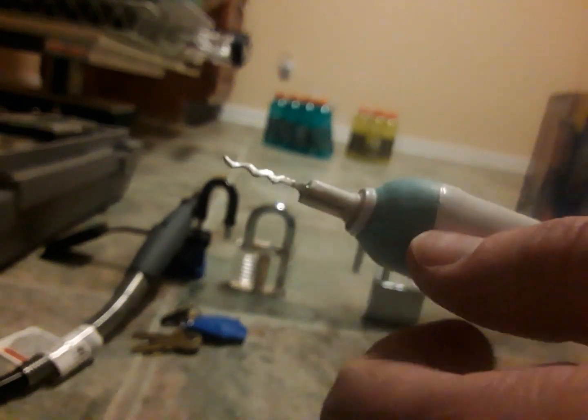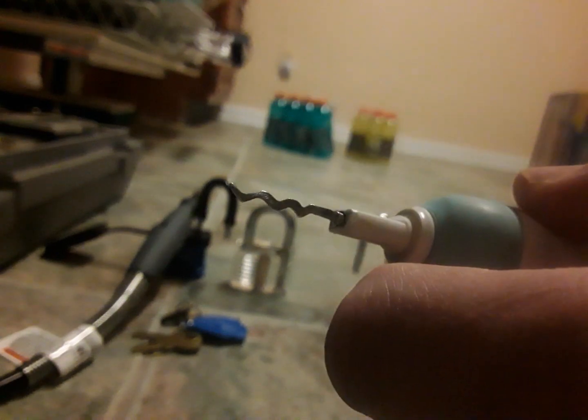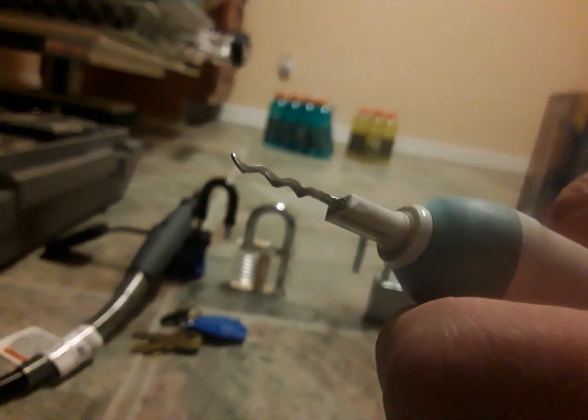I hand drew it based on known effective lockpicks that are used by hand rakes. This one will be electric, but you can also use it as a basic pick, which I'm also going to demonstrate, as well as some of my supplies that I've used to create this.